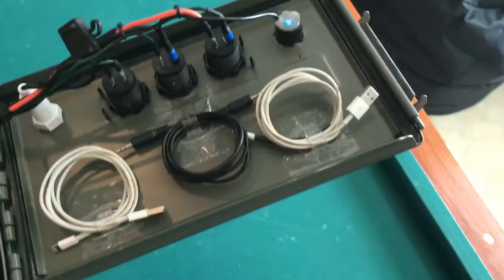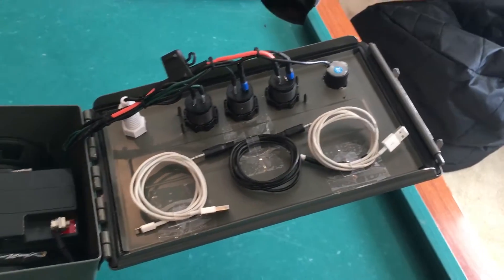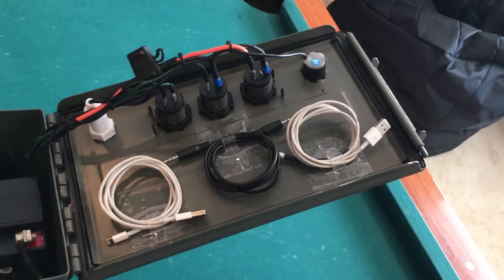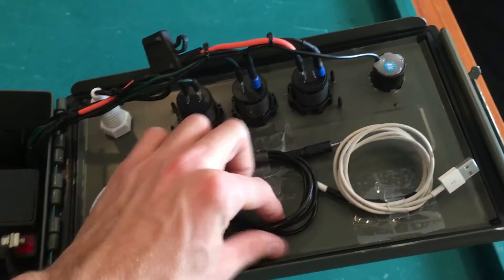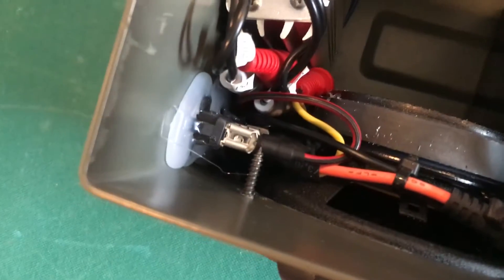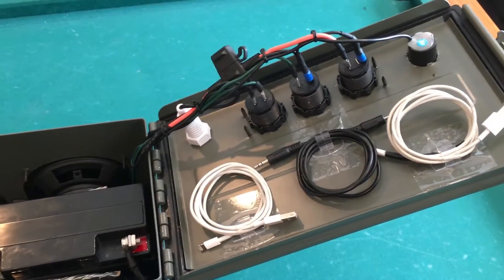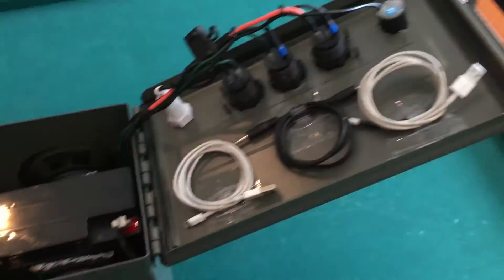Let me show you the inside. Before you say anything, this is just to show y'all what it's going to look like. I know I have tape right here — I ran out of adhesive and I'll either super glue it or something. It will look a lot cleaner than this tape, but I've been using it for about a month and it's worked. What I've got here is the aux cord. Another thing I noticed: the Bluetooth isn't as loud as when I'm using the aux cord, so I figured I'd just bring the aux cord with me for whenever I want it really loud.